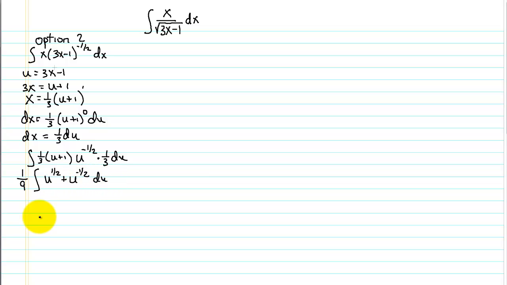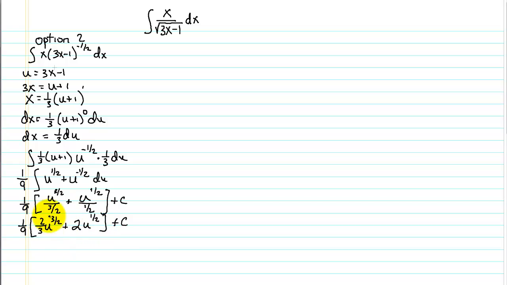Now we can integrate using our basic power rule. So I get u, we add 1 to the exponent and divide by the new exponent, and likewise here. As you can see in this problem, we're starting to get a lot of fractions, so you need to be good with your fractions. Let's resolve this complex fraction. So this becomes 2/3 u to the 3/2, and this becomes 2u to the 1/2.